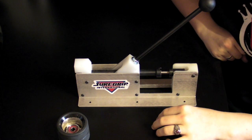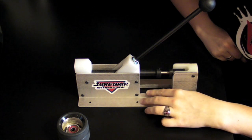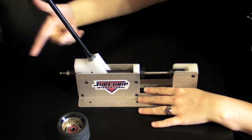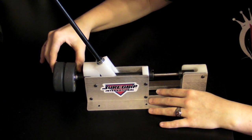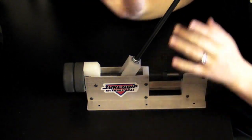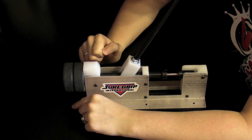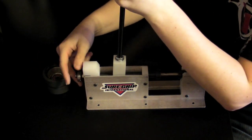Using a press is probably my favorite method for taking out and putting bearings back in because it makes sure your bearings go in pretty straight, and it takes little to no effort. Mine's made by SureGrip, but any press will do and they all work the same way. Extend the lever forward so the little nub comes out, then stick your wheel onto that nub so it goes in between the two bearings and catches. Then just pull the lever down and it'll start to come out. If your bore is a bit tighter, just rotate your wheel a little and pull again — rotate and pull — and eventually it will come out.